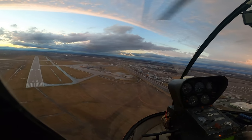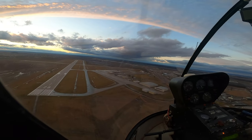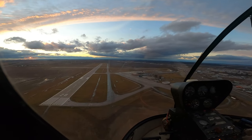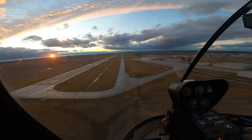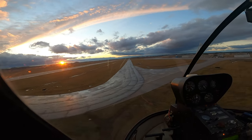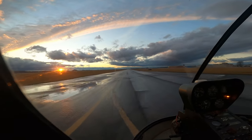Heartbeat full off. I think we can make it from here, so we're going to come down with the collective, roll the throttle off, up just a little bit, got a little right pedal in there for trim, keeping the speed up. Good, looks like we're going to make it to the runway, got a flare, flare, holding it off, going to let it settle, up on the collective a little bit.